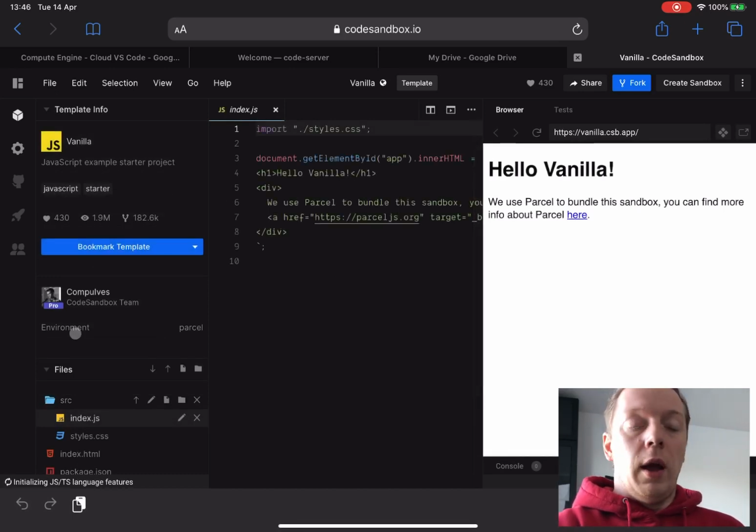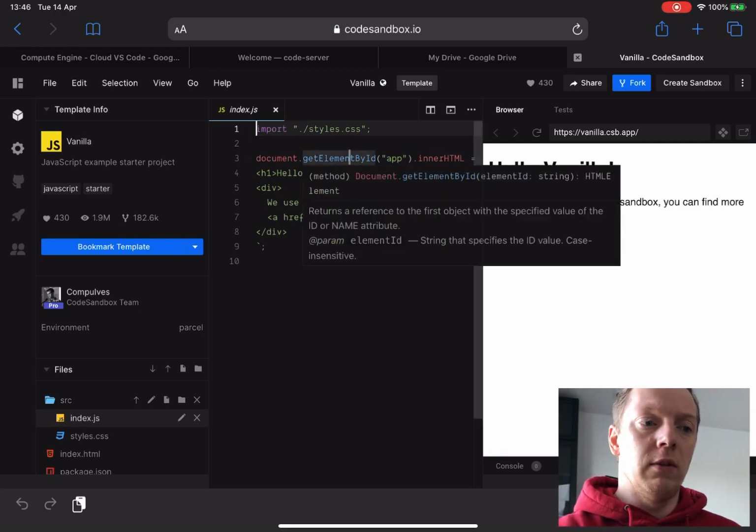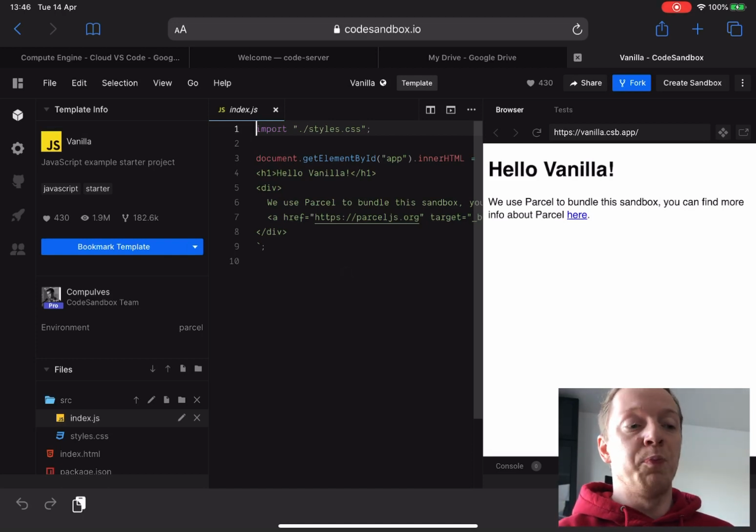And basically you will have a very similar experience to VS Code. So you will see the similar UI as well as syntax highlighting and stuff, like IntelliSense, as you can see, is also available here. So it's very similar to a proper development environment where you will see almost all the tools available to you.